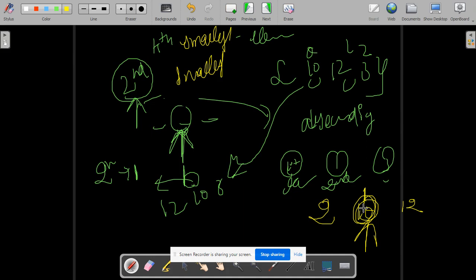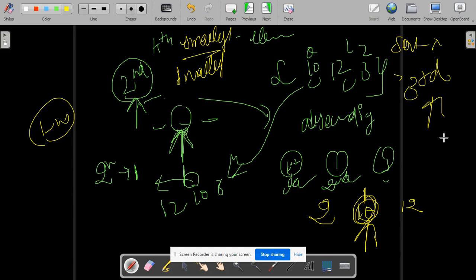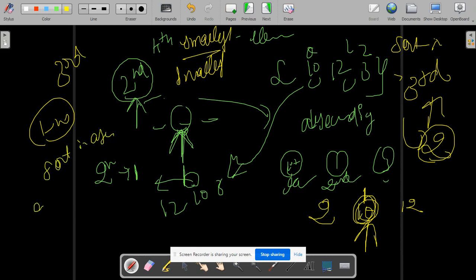So these were the very small concepts that I told you. Your homework is to code them in your editor. Let me give you some hint. In case of kth largest, sort the array in descending order and then return the particular array index. Suppose I'm asking you third largest, you will return the element at second index because it is one less. Suppose I'm asking you third smallest, you will first sort the array in ascending order, and then return the element at index 2 because the third is asked.